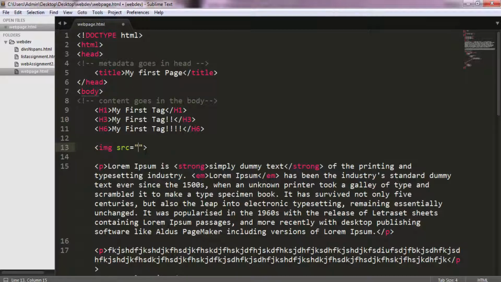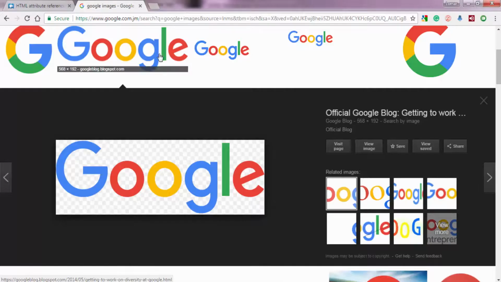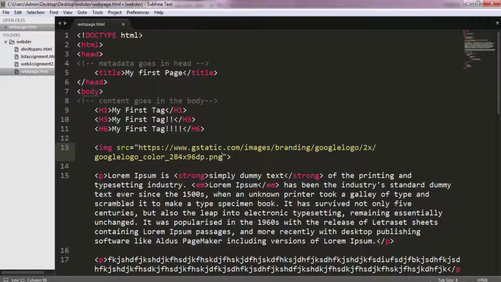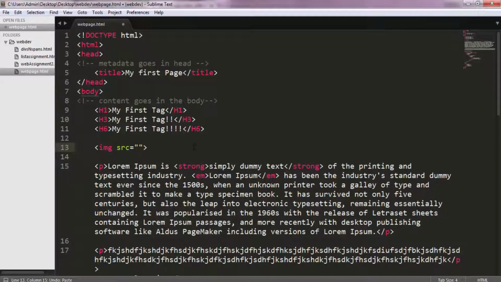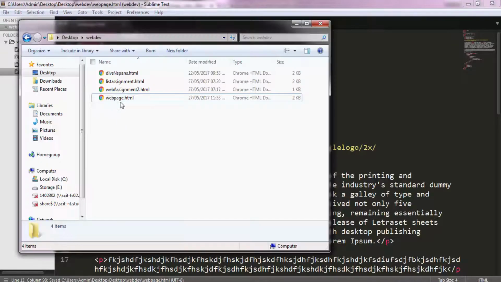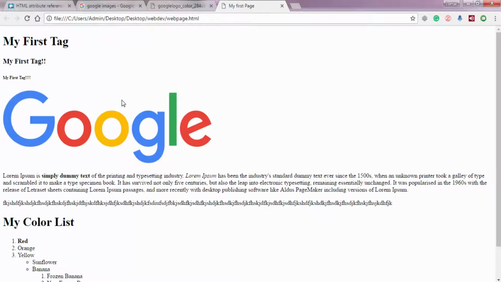So the URL can be something that is hosted, like this image here, but it could also be an image that is saved on my machine. It could be in the same directory that I'm in or in the same folder, in which case I would just reference it like poster.jpg. For now, we're going to deal with these online images. We will spend some more time talking about where we structure things and where we put our images and all that later on. So let me save this. Let's open this up. And there we go. We've got an image tag.